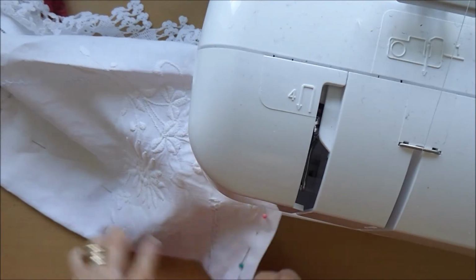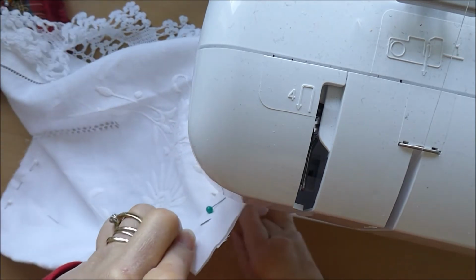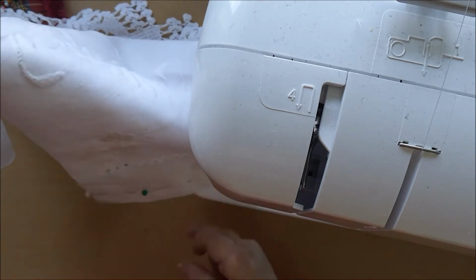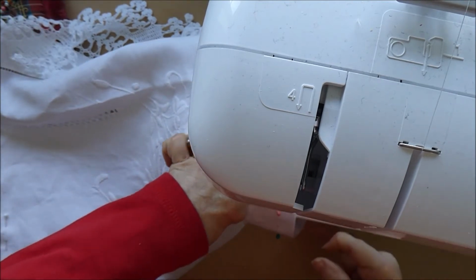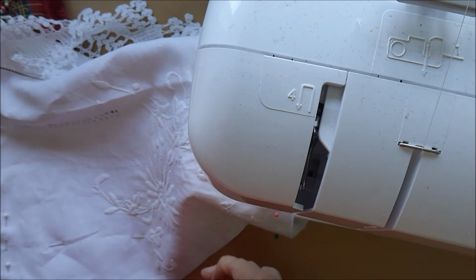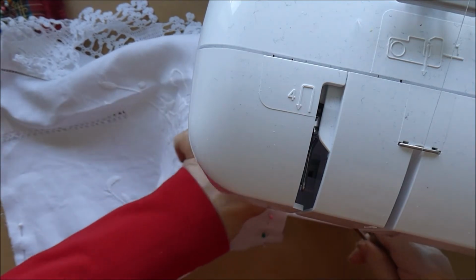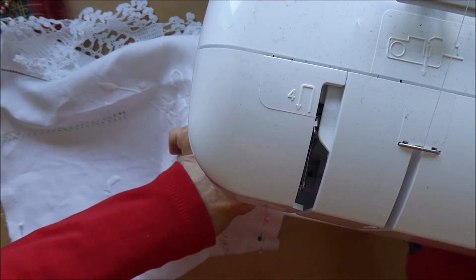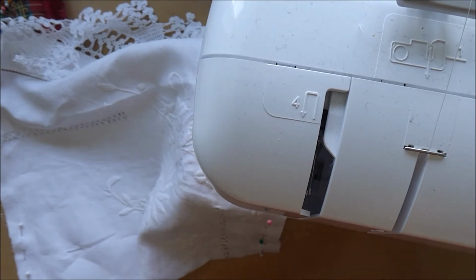Right, now we get to the bit where, what's going on here? Something has gone a little funky under here. Let's just lift that up. That's it. That flap was just going backwards. Right, now just change to a straight stitch.